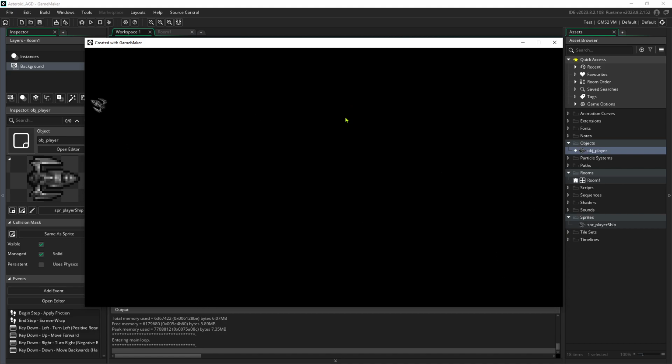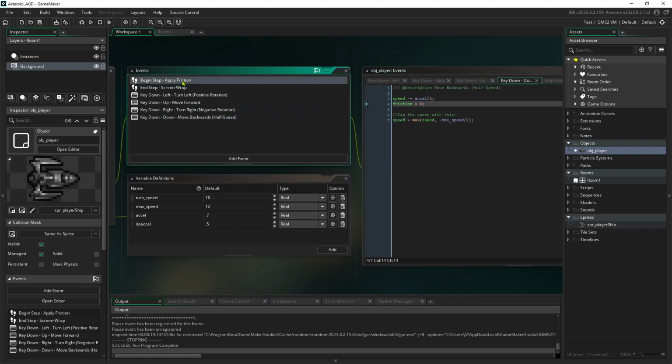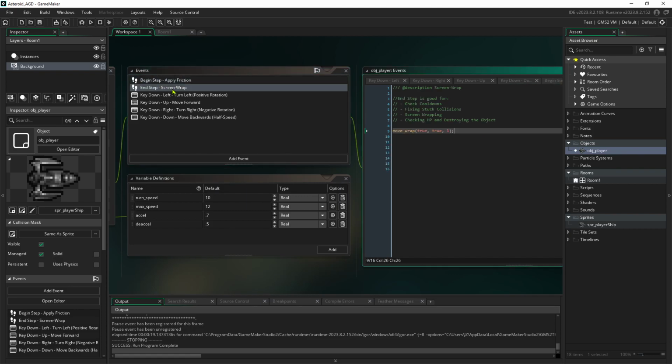Now, I would encourage you to play with some of the settings, play with the numbers, see what you can do differently. Maybe you want to implement WASD. I'm going to leave it as just these controls so we don't clutter up the events. And so that's our basic movement. Let me go through these so you can pause the video if you need to get some of this code. Here's our begin step, where we applied our friction. End step is where we activated screen wrap.